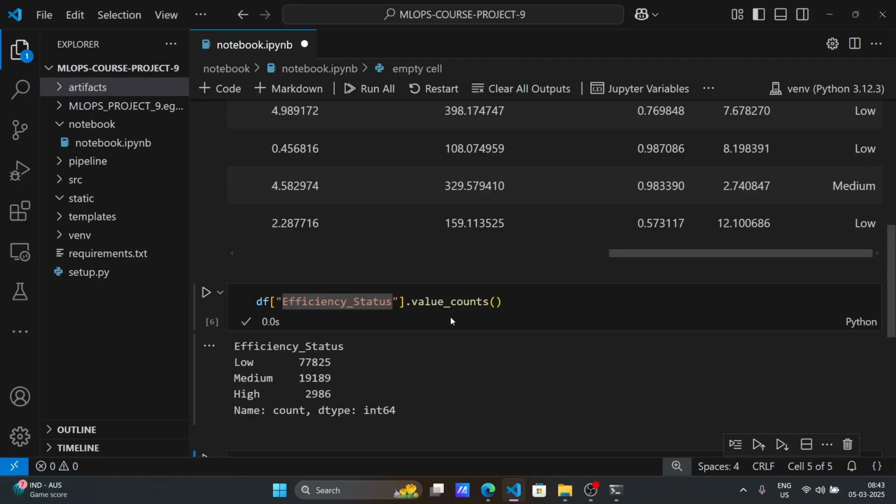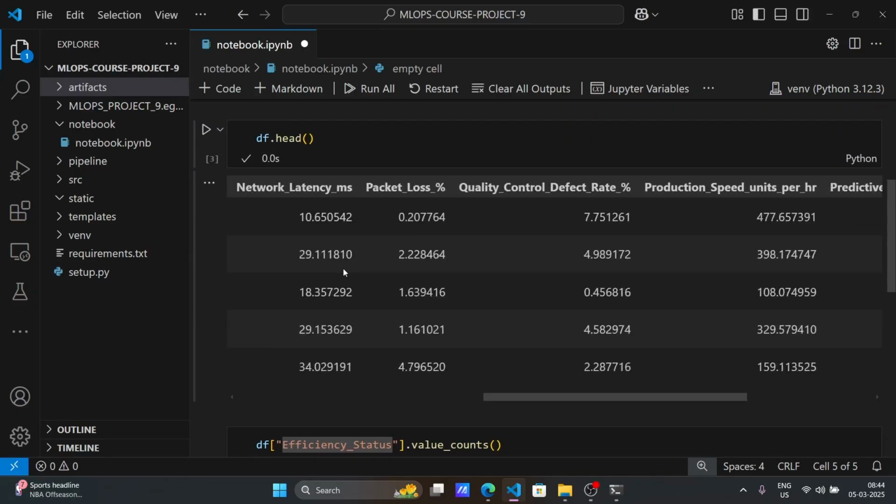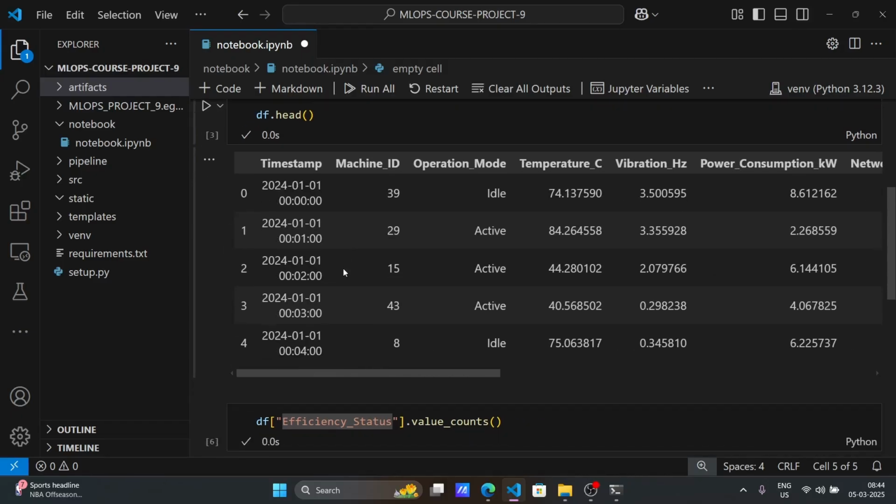So which will be the most efficient? Of course, the 5-star AC, because it consumes less electricity and gives you the same amount of coolness, right? The 3-star AC consumes an average amount of electricity and gives you good coolness. Then the 1-star AC consumes a high amount of electricity and gives the same coolness as the 5-star and 3-star. Although the low efficiency machines are lower in cost compared to the machines with higher efficiency. You can see a 1-star AC costs much less compared to your 5-star AC, like that. So now you have understood, I think, all the columns of your data.